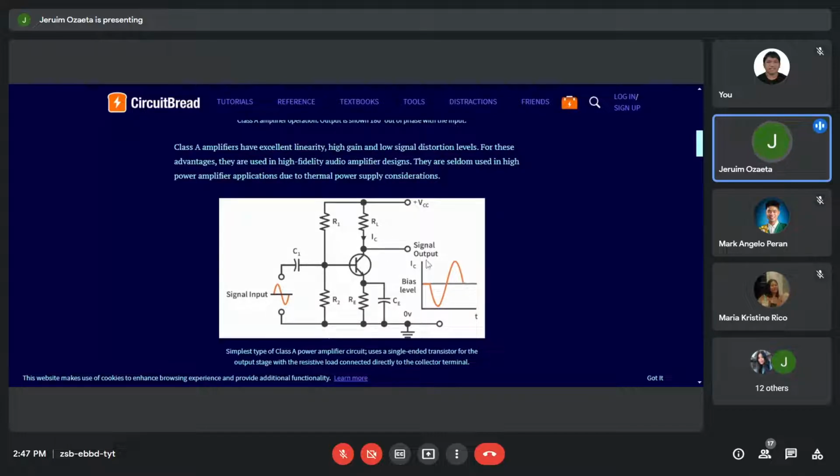Okay? So this negative will be swayed by the influence of the positive input signal, which will become negative first. Because this is negative, it goes negative first. From the zero value to maximum negative, it goes down. Then after it goes down, it goes up again. Ayan. Pagdating ng zero cross, tataas na naman siya.